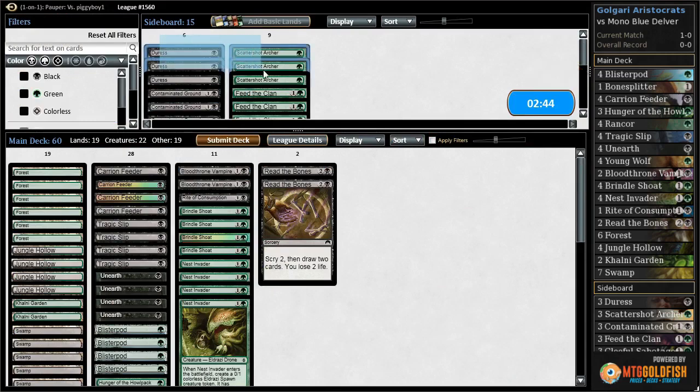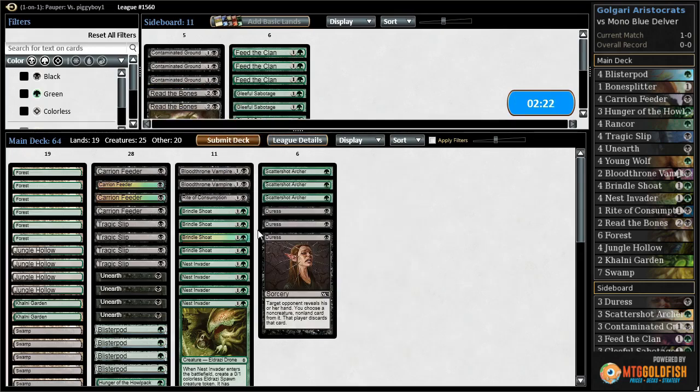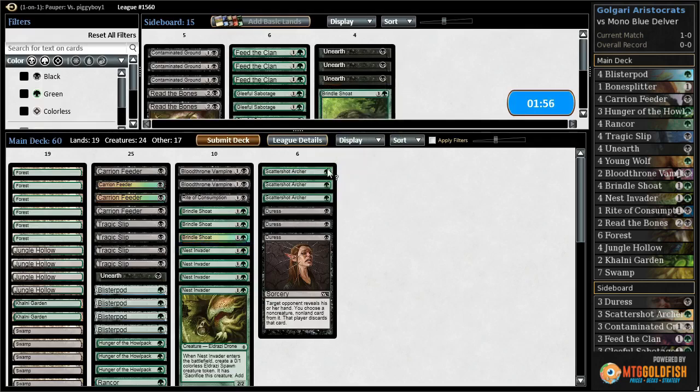Alright, so we're going to bring in our Duress and our Scattershot Archer against Counterspell and Deprive. And Scattershot Archer against Spellstutter Sprite and Fairy Miscreant. And 2 Scattershot Archers, if we're lucky enough to draw 2 of them, kill a Delver. Taking out the more expensive cards. And I'm going to cut some Unearth, since they don't have ground creatures that often. My creatures are less likely to trade and die. And Brindle Shoat's kind of slow. We'll cut one of those as well.